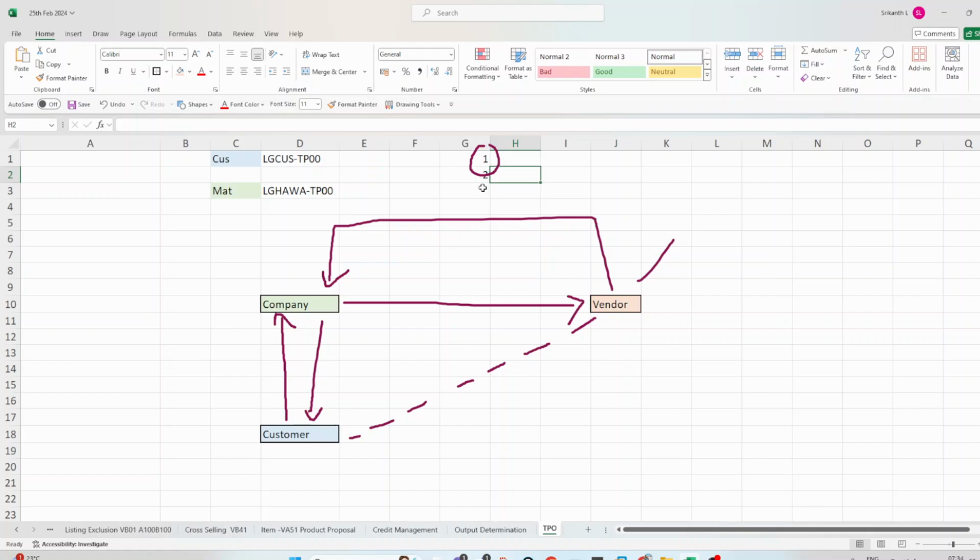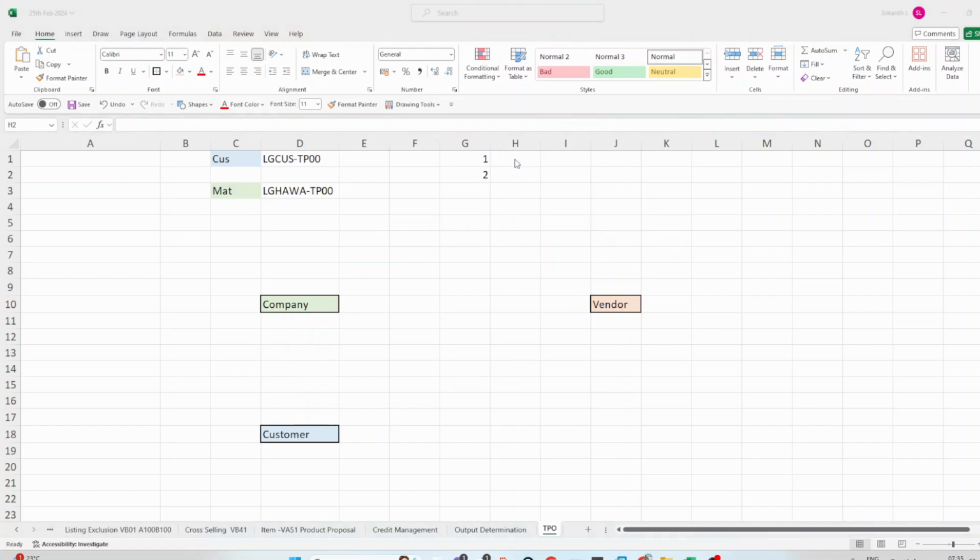In other words, the customer will place an order with the company, and you don't manufacture that material. So every time you get an order from the customer, you reach out to the vendor, and the vendor will deliver and raise an invoice to you for the delivery done on your behalf, and we will raise an invoice to the customer. So I can do third party in two scenarios.